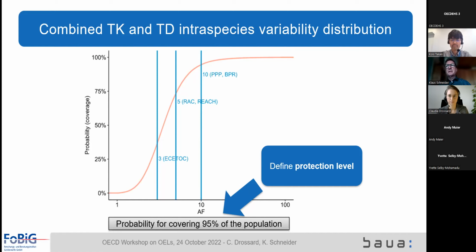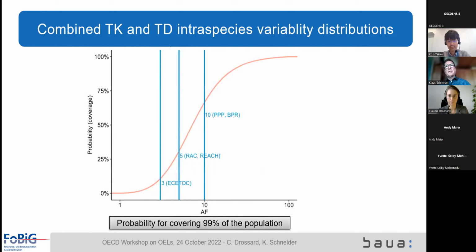And when you then compare this distribution with the currently used factors, then you see that these actually produce a broad range of probabilities. So EasyTalk, for deriving DNELs under REACH, proposes a factor of 3, which represents approximately 30% probability. And the factor of 10 used for biocides and pesticides in Europe is actually representing a high probability of around 95%. But if you do the same thing and use the same factors and compare it with a distribution for 99% of the population, then you will see that the probability achieved is lower.